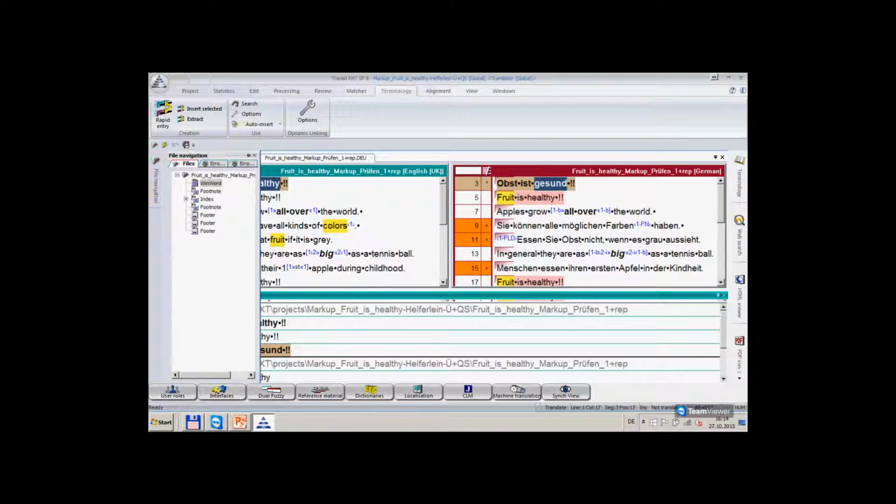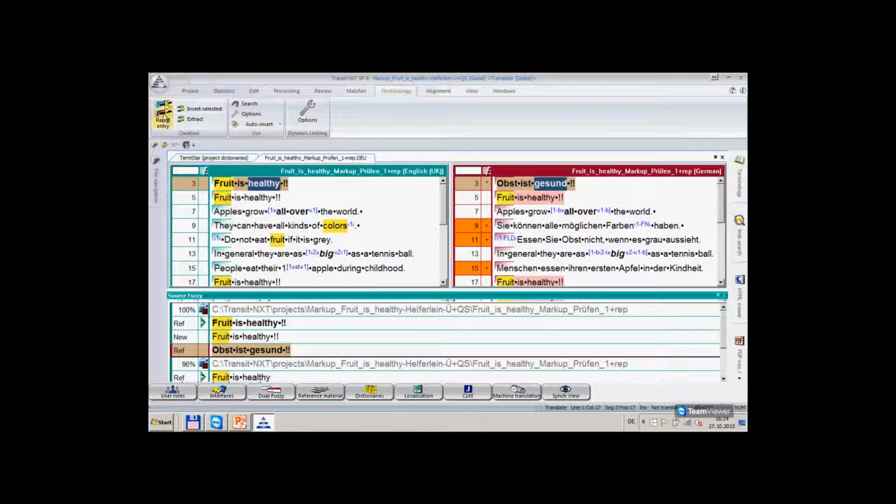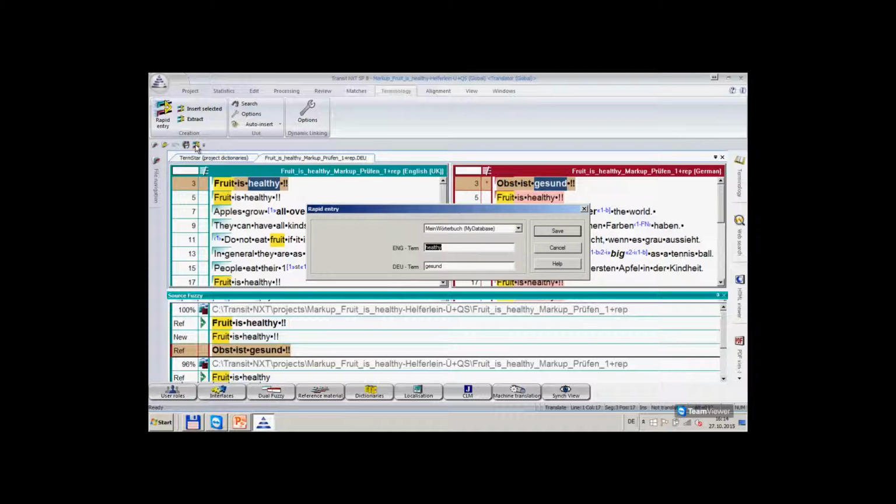This might not be really new for you, but please be aware that you can get the rapid entry mode closer to you, so you don't have to go to the menu terminology. You can add items out of the ribbon to your quick access toolbar. So you have marked these two, and here we go. And I can insert it like this.